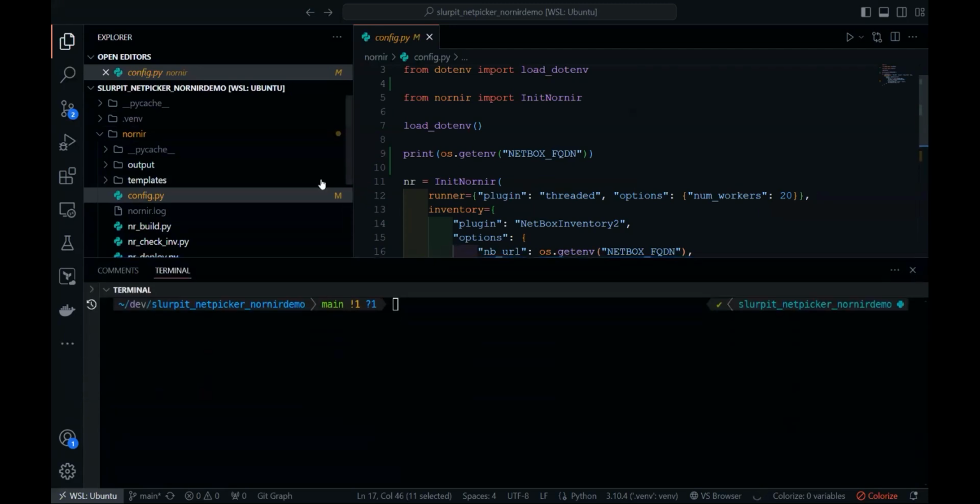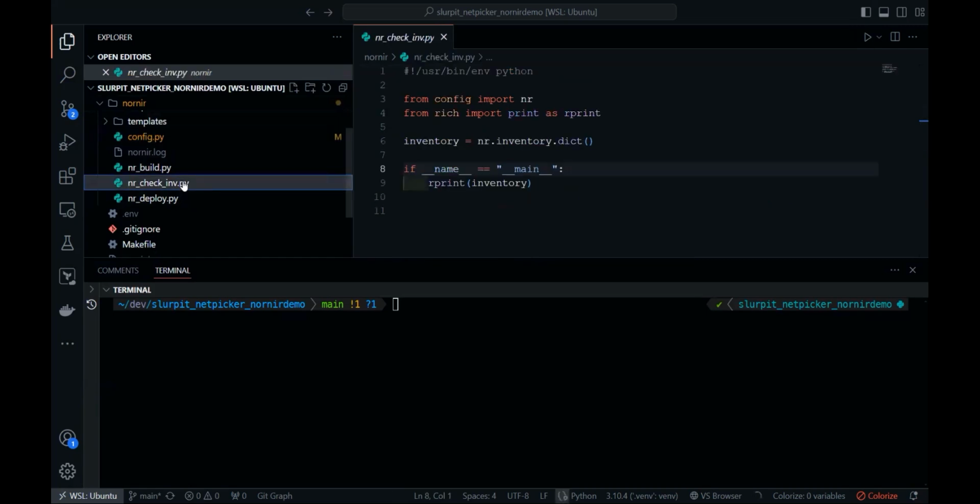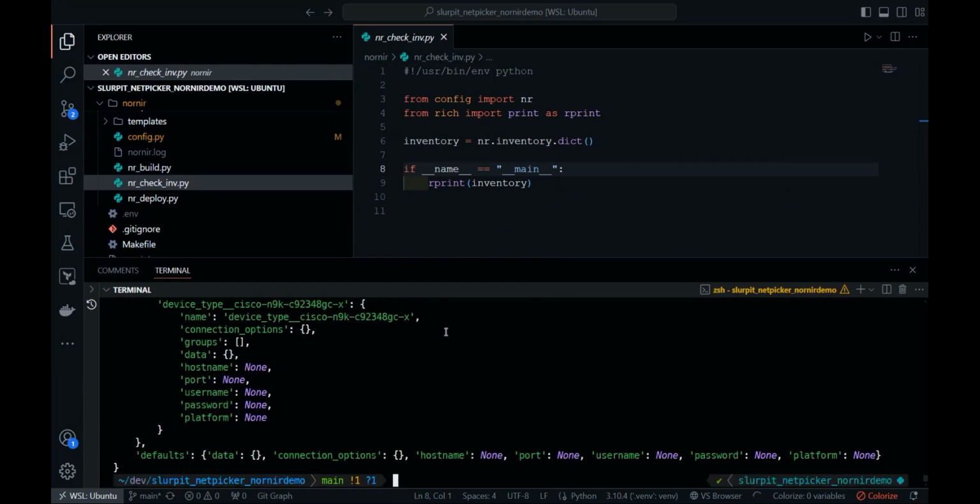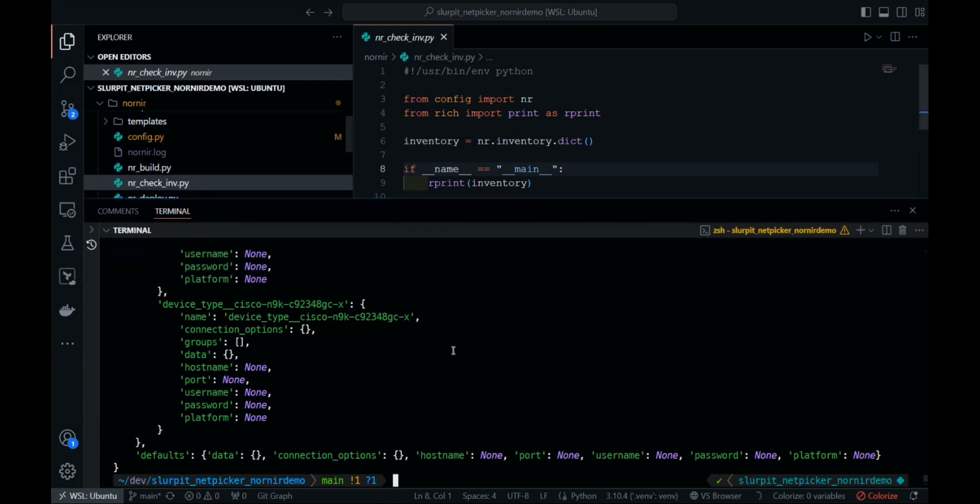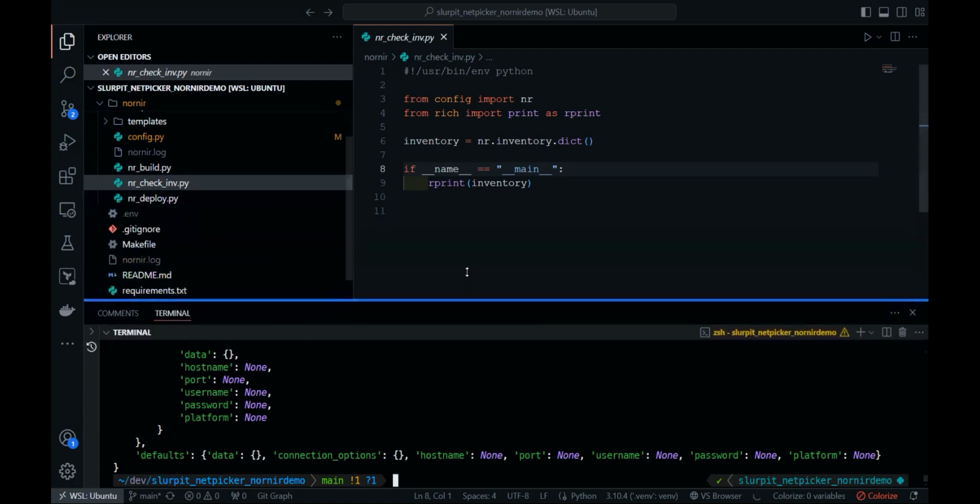So before we move on, let's just check that this is working. So this is going to basically go out to NetBox and just print us the inventory data, right? Just to make sure that connectivity is working.